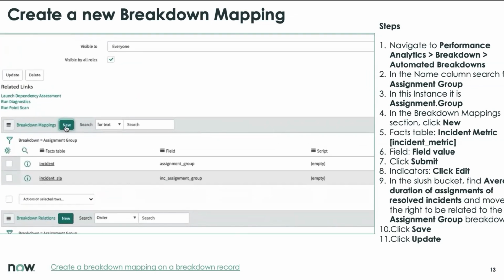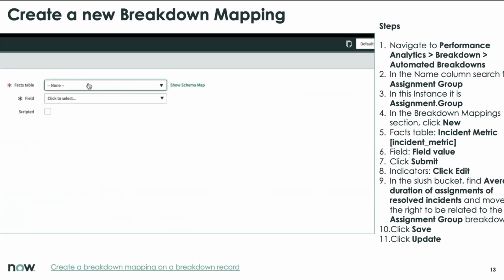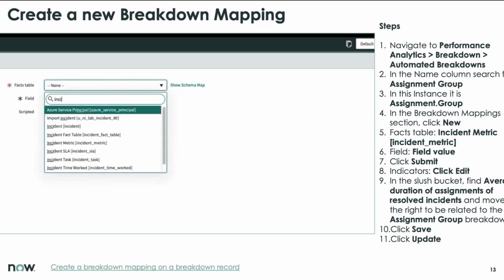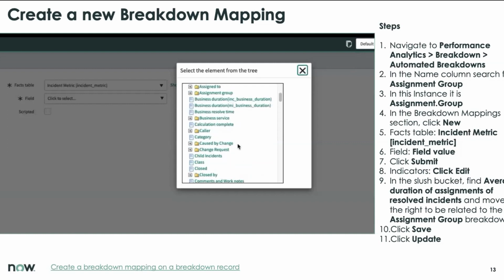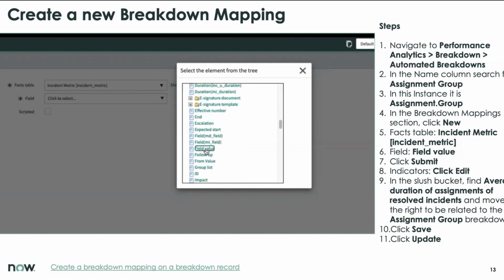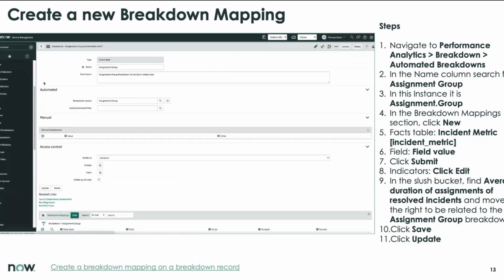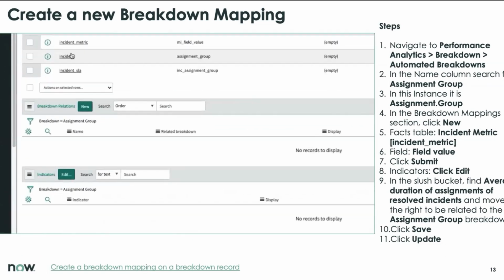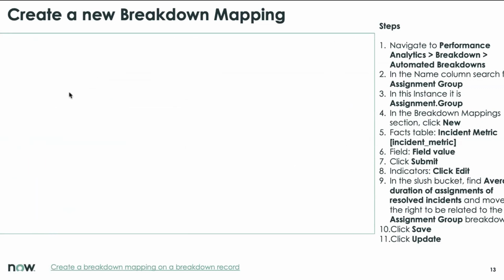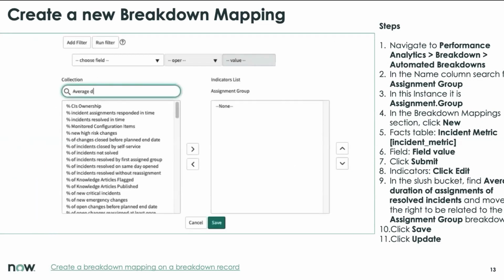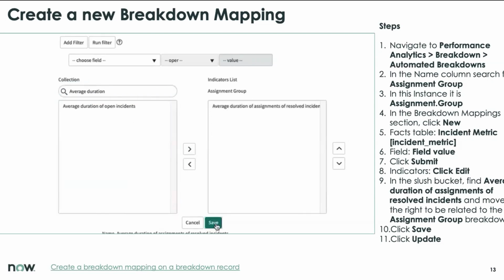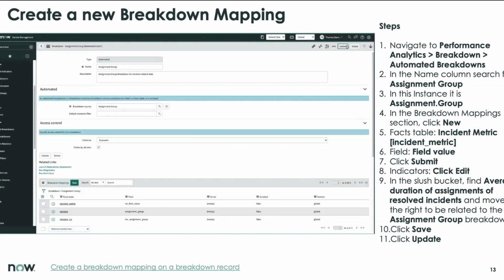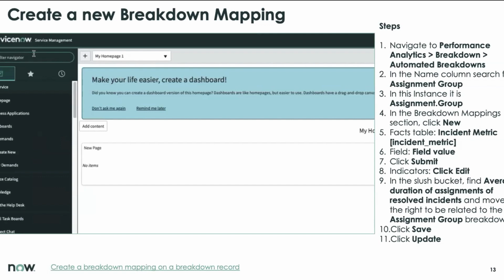And then basically I'm going to go in here and now I'm going to create a mapping to the incident metric table as well. So you saw that I had one to incident, I had one to incident SLA, but of course I need to do one to the metric as well. And then here it's going to be field value, which is what I'm looking at, because in that definition, that is the column, which is assignment group, that we're actually looking at. And then of course, I'm just going to go ahead and add the indicator that I just created to that breakdown as well. We'll move that over and we'll save. And now we basically added a breakdown to our indicator that we're using, along with making sure that we have the mapping for that.